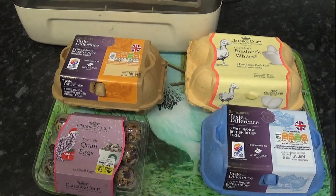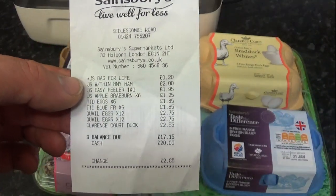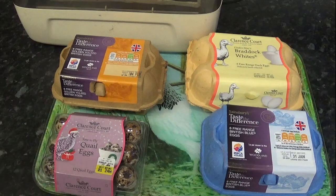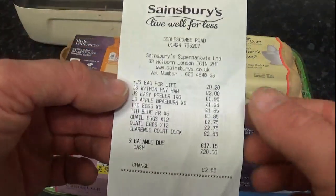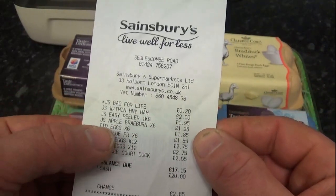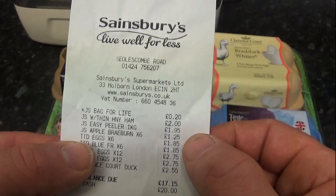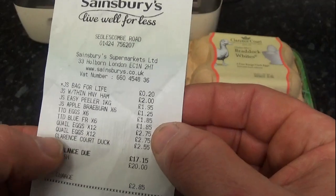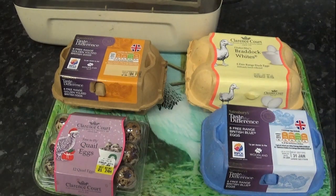If it's the caged hens or the barn-reared hens, you don't get that. So I was up at my local Sainsbury's - as you can see, I've got the receipt just here - and I was buying some for our 'Can You Hatch Quail Eggs from the supermarket' video. And whilst I was there, I decided I would buy some other eggs as well. So I bought Taste the Difference eggs, times six, £1.85 for six. My God, I need to raise my prices - I only charge a pound for six and mine comes straight off the farm. Taste the Difference Blue, times six, £1.85. Two lots of quail eggs for £2.75. And Clarence Court Duck Eggs for £2.55. I know I said no more ducks, but I've got to give it a go, just to see.